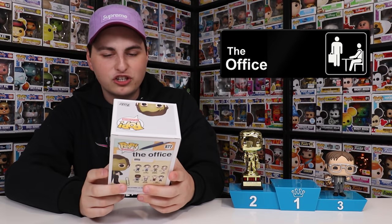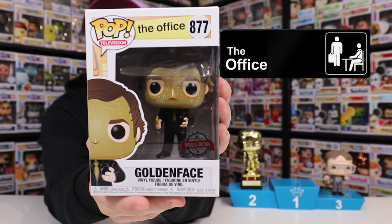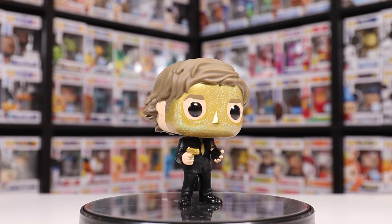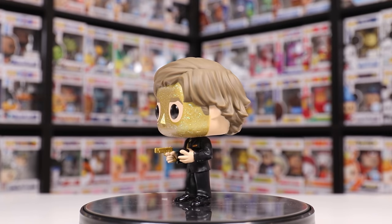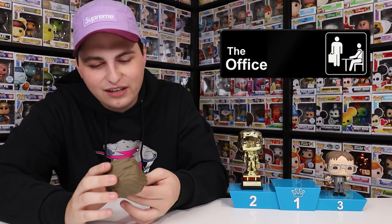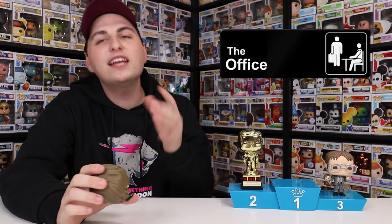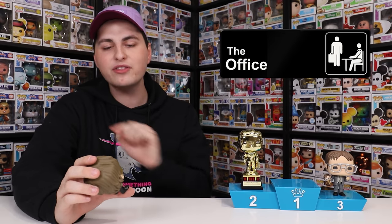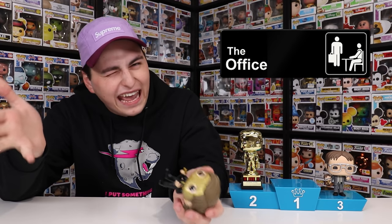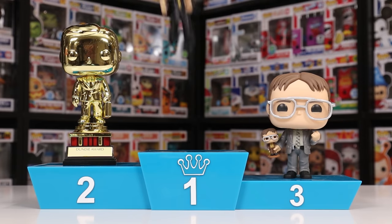Now let's get to the number one Office Pop in my collection, which is going to be the Golden Face Jim, because seriously, this is a funny one. They actually gave Jim glitter on his face, like he has in Threat Level Midnight. I don't take this one out of the box very often because I'm afraid I'll get glitter on my hands, but looking at it out of the box, it really does look nice. The one thing I have a little complaint about is that the glitter doesn't completely cover the gold right around the eyes — it's not touching all of it, but it's still pretty close. I really enjoy that he's holding stuff that goes along with Threat Level Midnight, like the Hockey Puck as well as the Blaster. That is why it's at my number one spot.